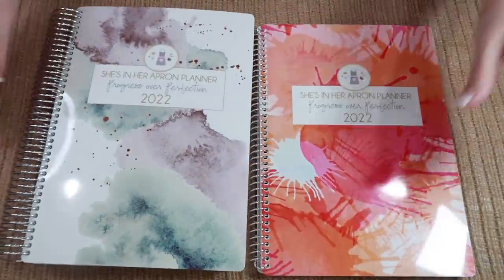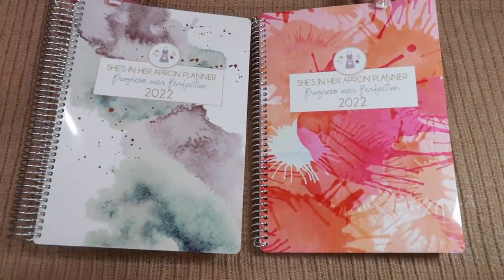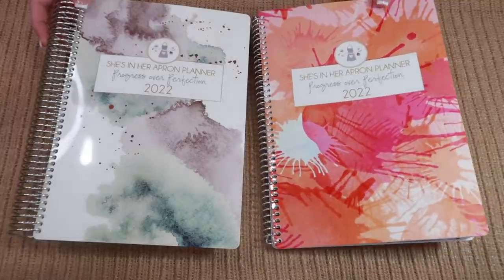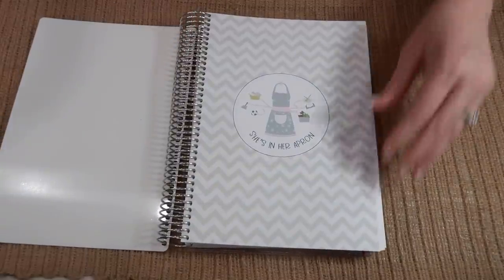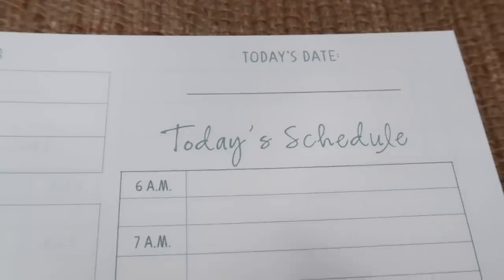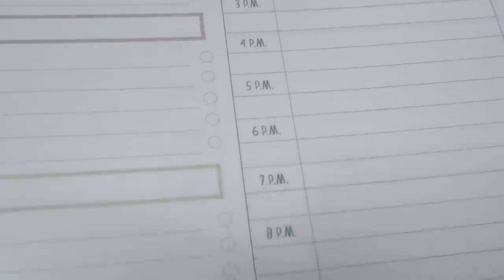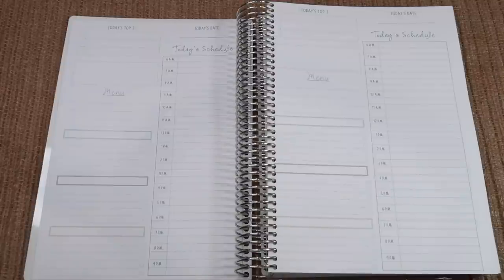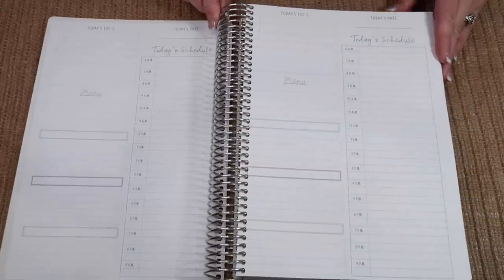Here are the daily planners — you get to see two more planner cover choices. This one comes with enough pages for the year, and this planner has enough pages to go four months. In the daily planner you have the title page and then you jump right into your daily pages. You have where you could put today's date, and then a schedule that goes from 6am to 9pm with space to do half hour blocks as well. Over here you have your top three things you want to do for the day, a blank box for anything, a section to menu plan, and then three spaces to use for whatever you'd like — your morning routine, evening routine, afternoon routine, a to-do list, anything. You have enough pages to cover you for the full year.